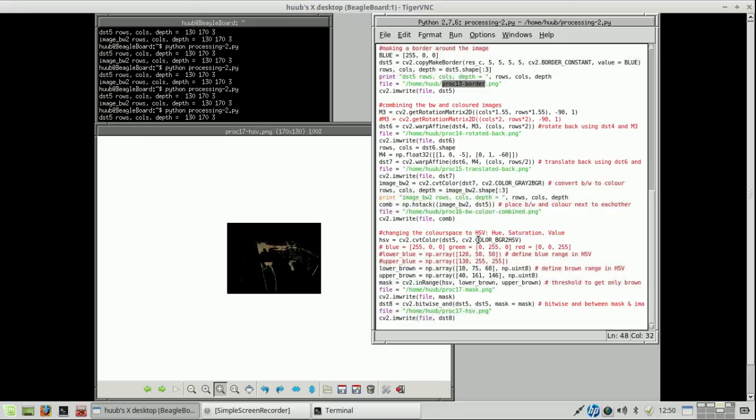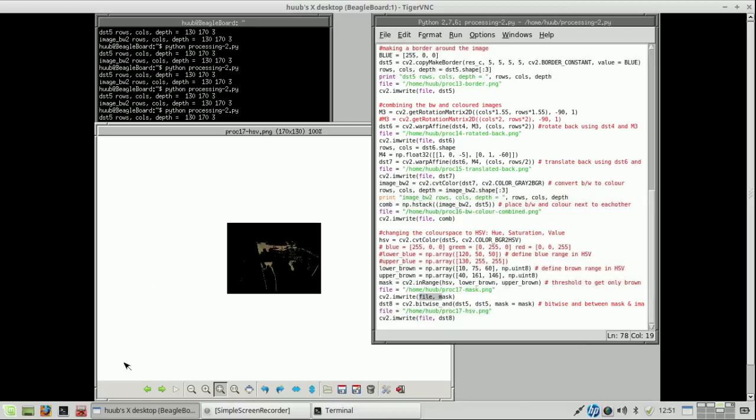And here I am using color BGR2HSV, and here I'm using HSV as well. So whatever is going on, it is a very strange thing in my opinion.